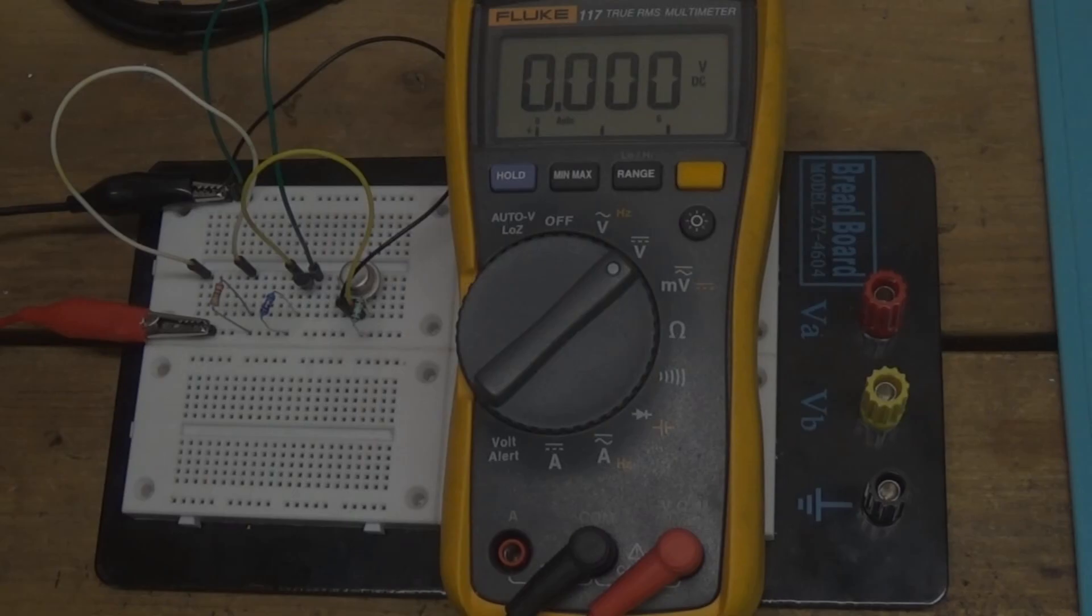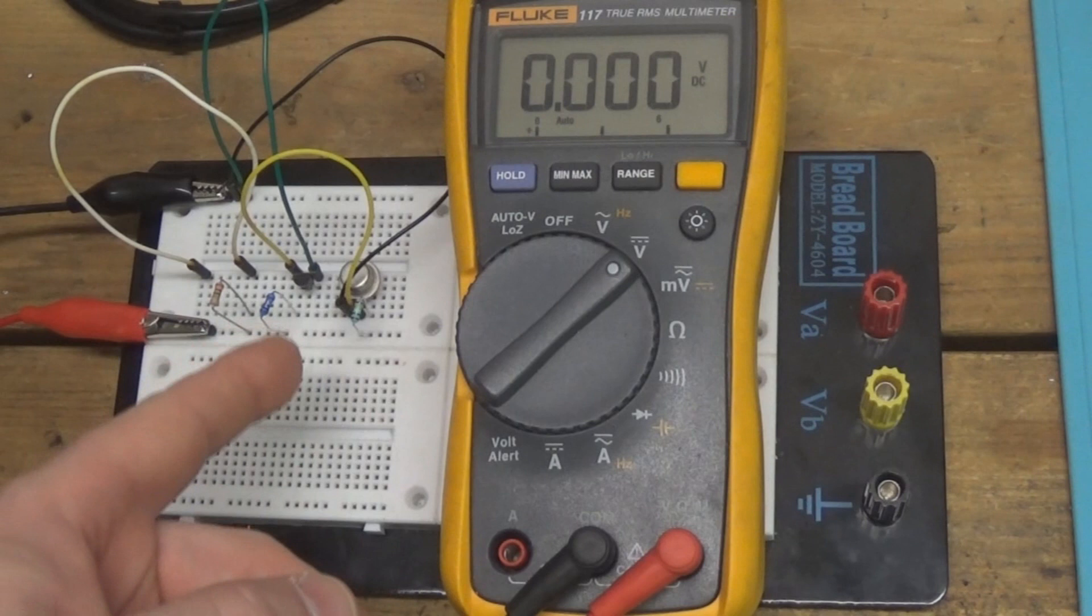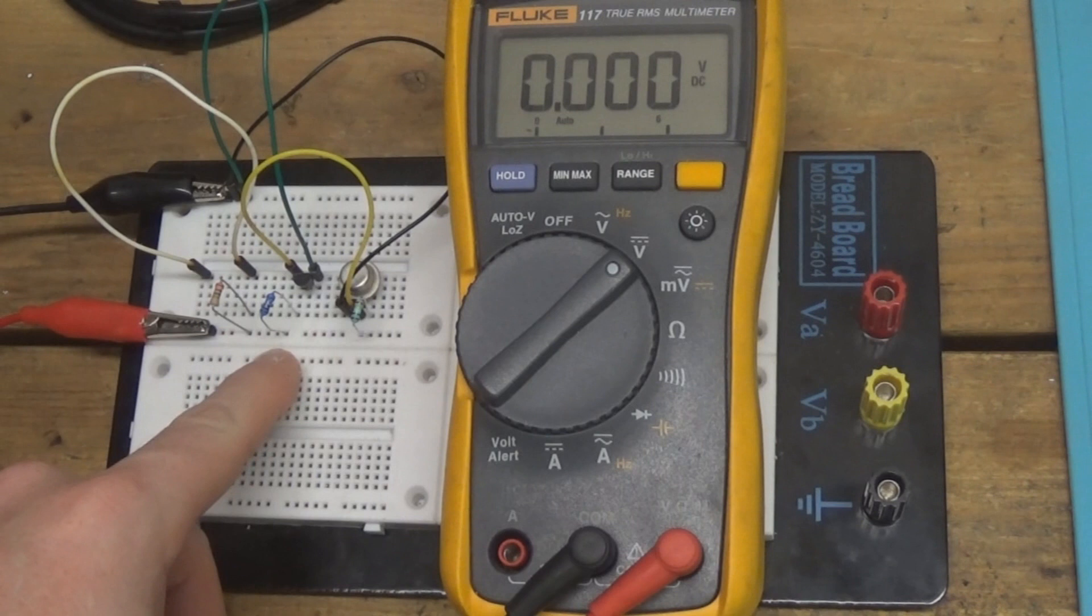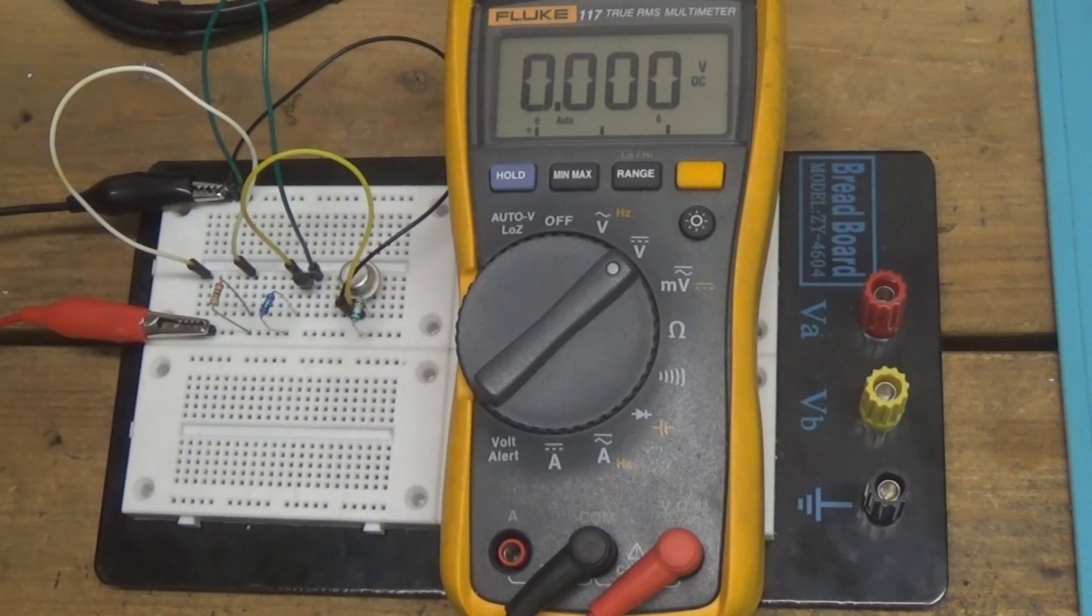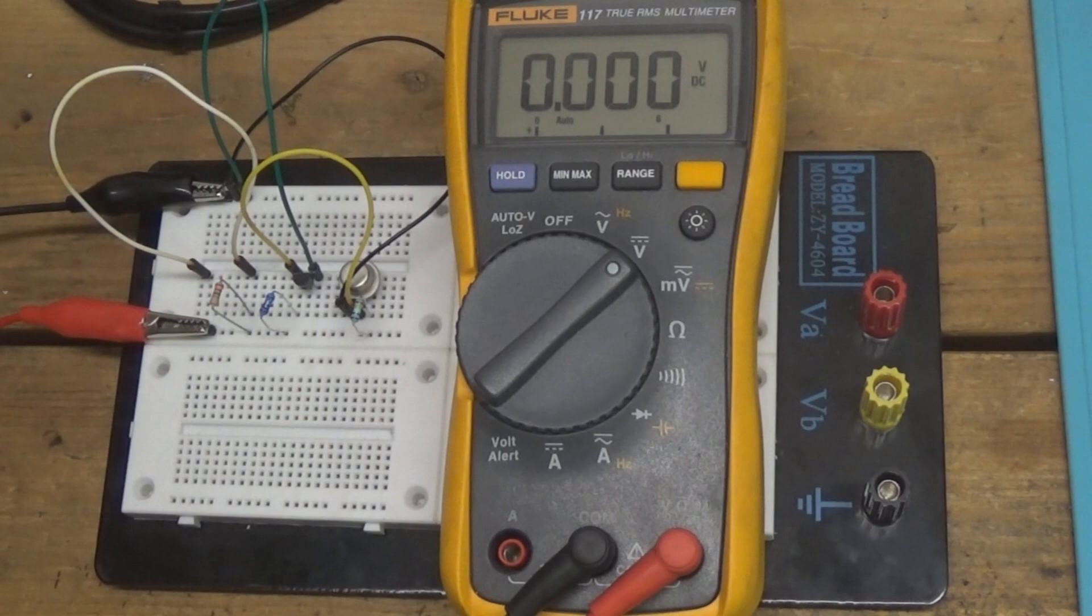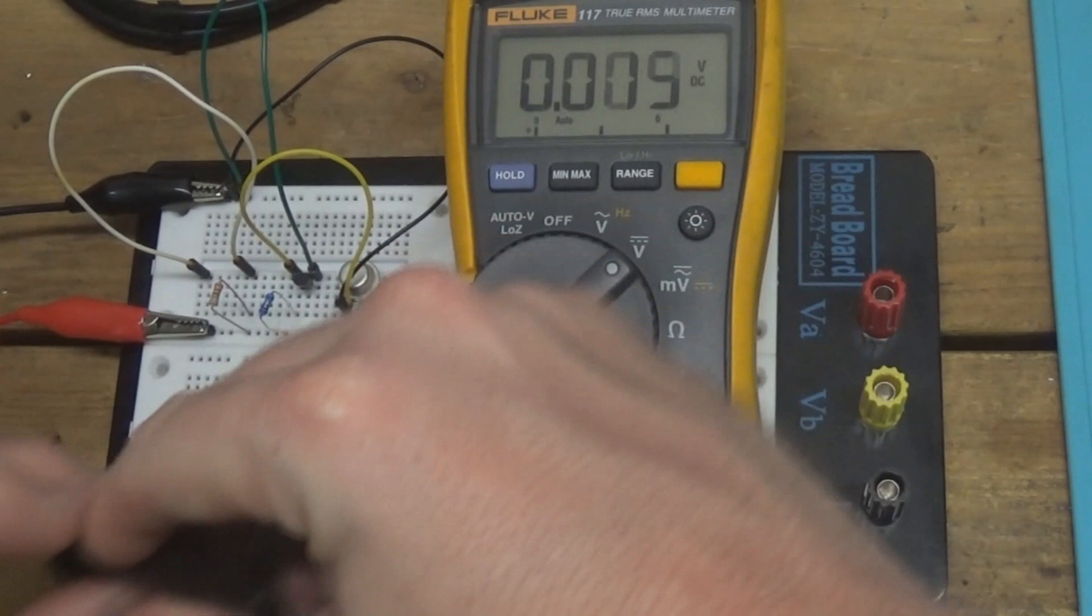Okay, so here we have a Sziklai pair on a breadboard. We have an NPN silicon transistor going into a PNP germanium transistor. The silicon is a 2N3904 and the germanium PNP is a MP42B. We still have our quote-unquote collector resistor here, which is the 2.472 kilohm resistor. We still have our 2.2 megaohm base resistor right now not plugged into anything, and then we also have an additional 100 kilohm resistor going into the collector pin of that NPN. Now this whole Sziklai set right here is actually an NPN transistor, being that it's an NPN going into a PNP. So let's take a measurement here of the leakage going across the collector pin of this set. And as you can see here we got 0.129 volts or 129 millivolts of leakage, much less than what we did have on the PNP transistor when it didn't have the silicon NPN to help it out.